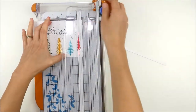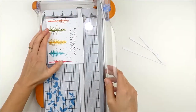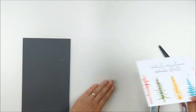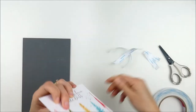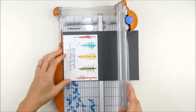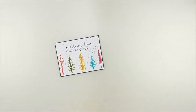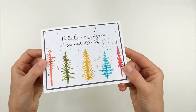I stamped that in black over the top using my MISTI, and then I'm just going to trim a little border all the way around the edges — basically taking a quarter inch off of each edge. I could have trimmed it down first, but by trimming it afterwards, if anything had been crooked or uneven, that would have given me an opportunity to fix that a little bit. I'm going to adhere this on a panel of some deep gray cardstock just enough to add a little bit of a border around the edges. I always use a larger piece than I need and then adhere it up in one corner and trim the extras off.